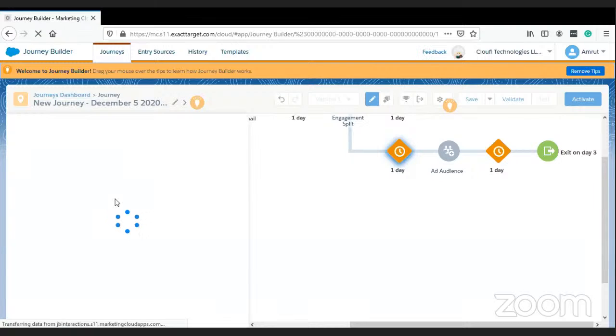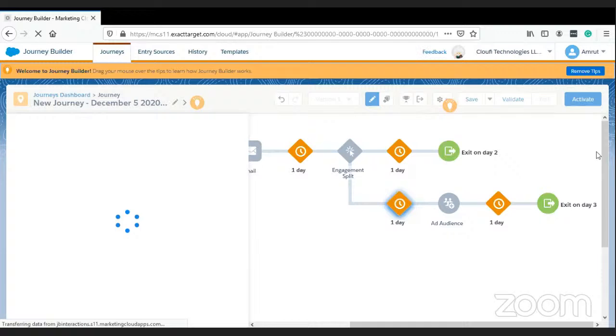Like if we send a welcome journey, the person would receive the first mail on the first day. After 1 day wait, he would receive the second email. After 1 day wait, he would receive the third email. That means there would be a delay of 1 day between all of the emails. That is where we configure wait by duration.